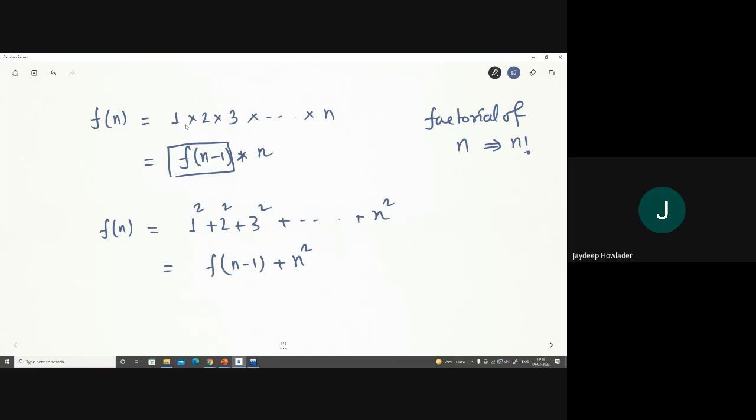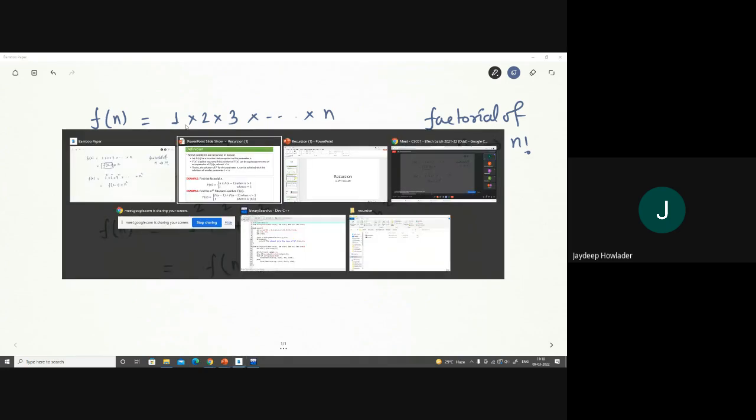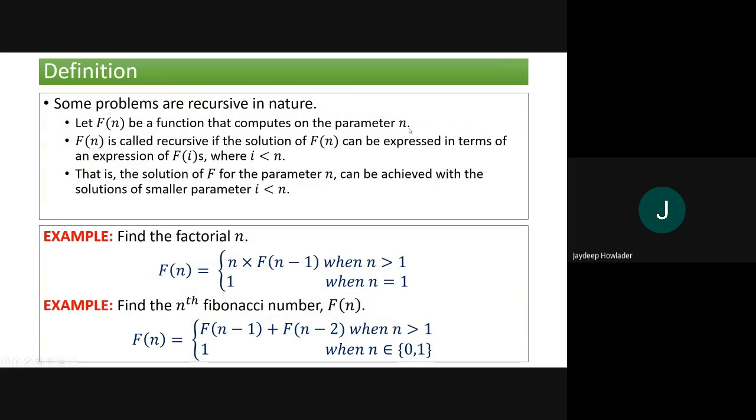So what we find is that there are some functions which are recursive in nature. We will formally define what recursive in nature means. The simple interpretation is that there is a function f which has to be computed with a parameter n.